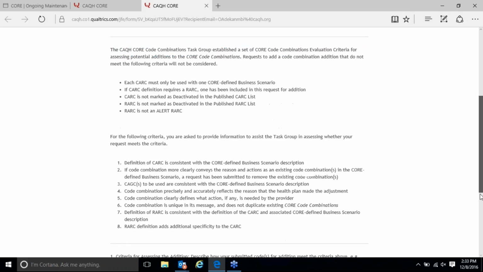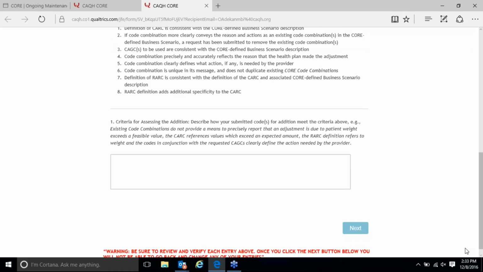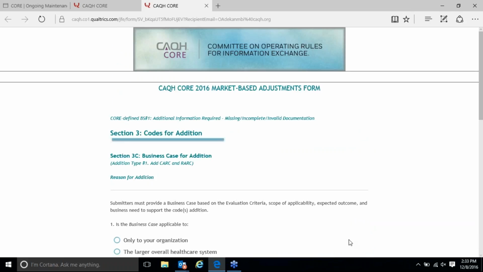This question, as you can see at the bottom of the screen, is open-ended. So you are provided a text box to describe your analysis. So we'll just go ahead and put in some language. These are required fields, so the box has to have information in it to hit next. Let's just fill the box to hit next.